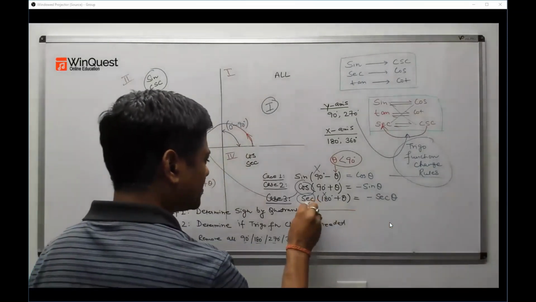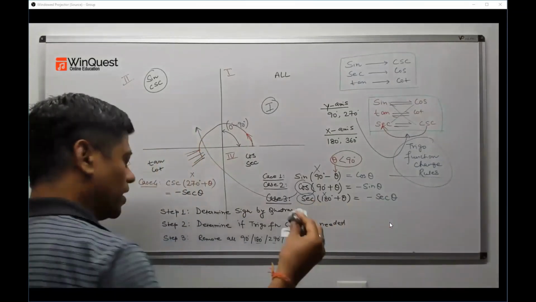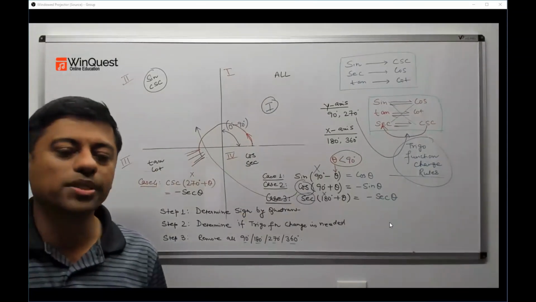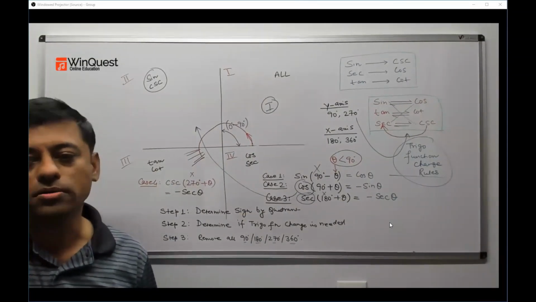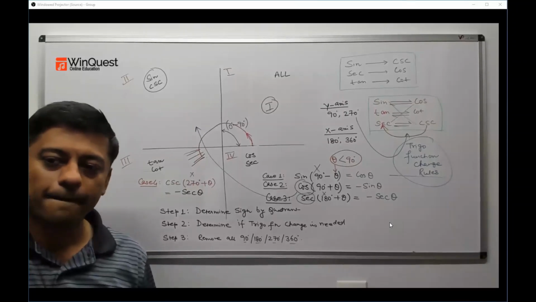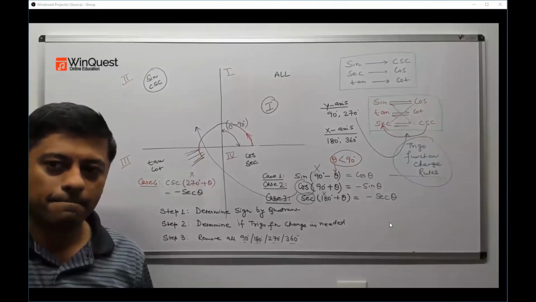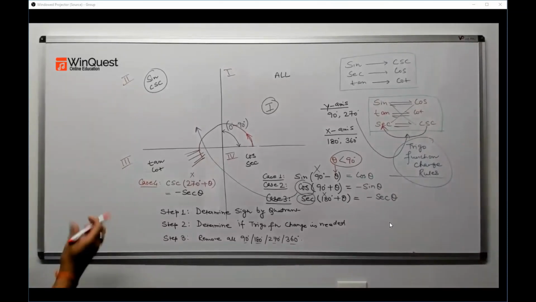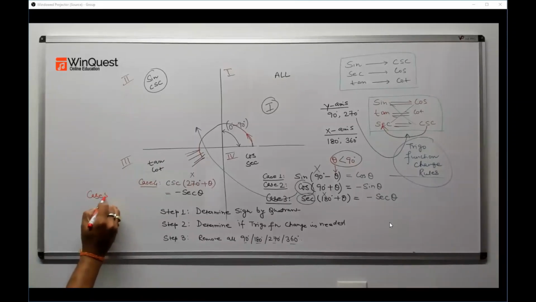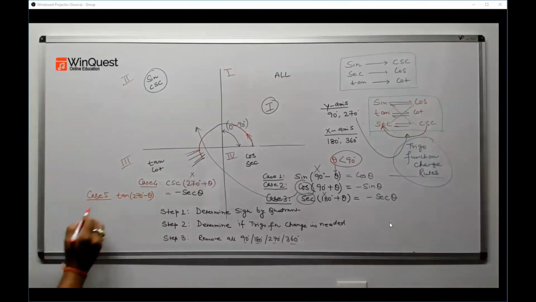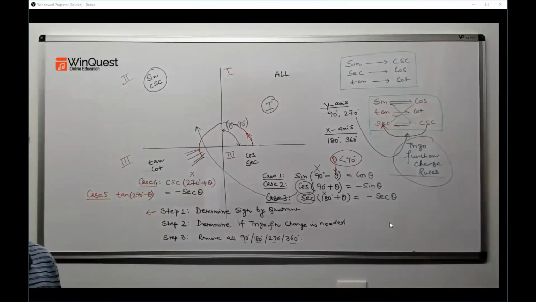Any combination? You take your own Google and search it out from the list and see if the rule that I have given you validates in all cases or not. I have one. Go ahead, please. Tan 270 minus theta. 270 minus theta. First step, who wants to go? I'll go. I think 4.